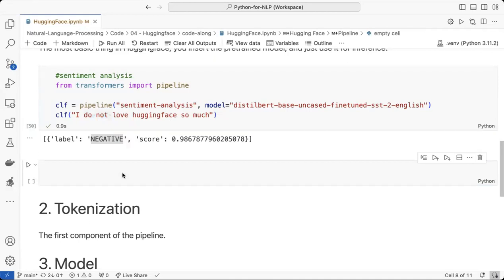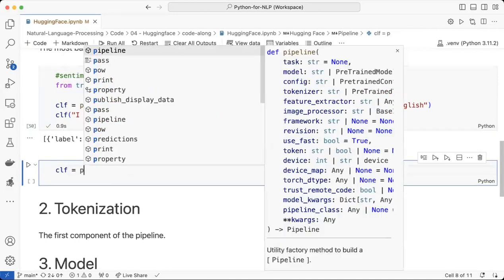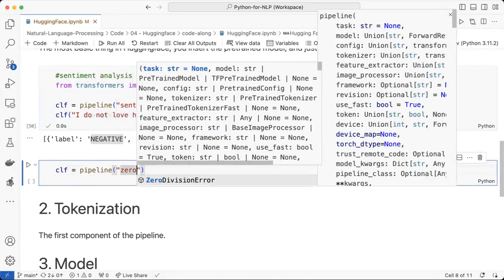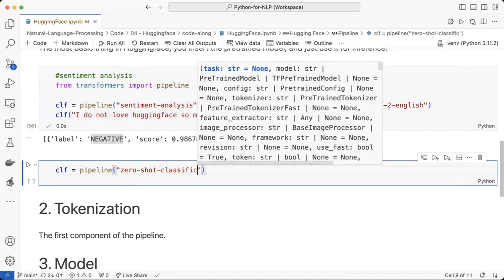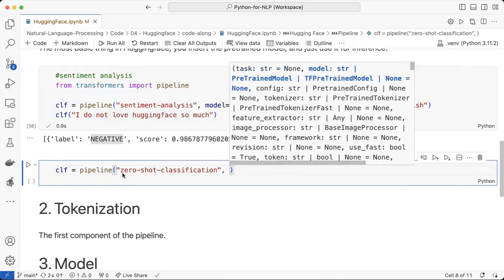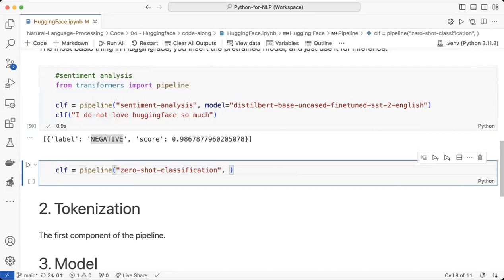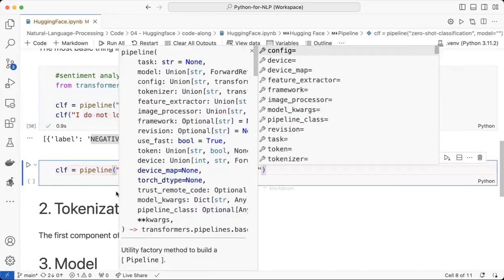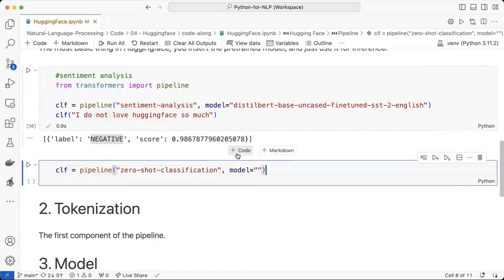So we can also do something called zero shot classification. So what is zero shot classification? Well, zero shot classification is the idea that you don't need to train this model, and this model never saw this kind of data, and you want to classify it right away. So the question is, can it do it? And the answer is a lot of the time it can do quite reliably well using its internal knowledge.